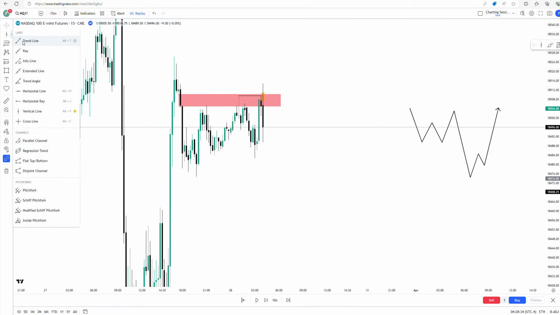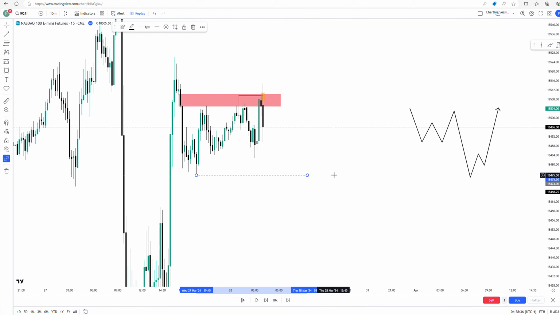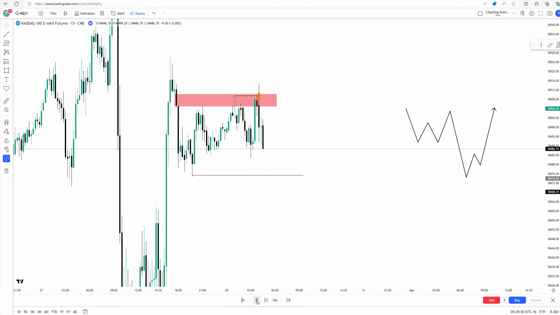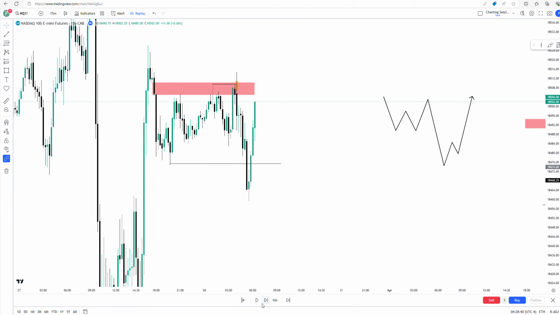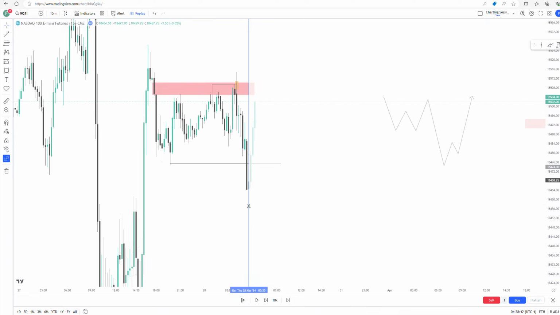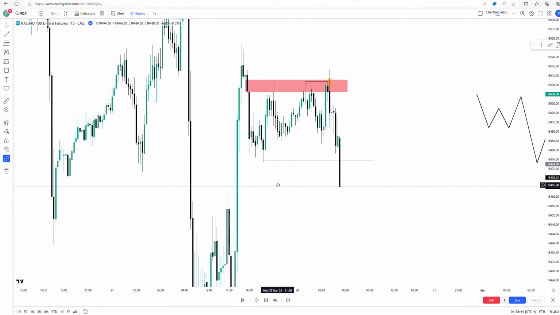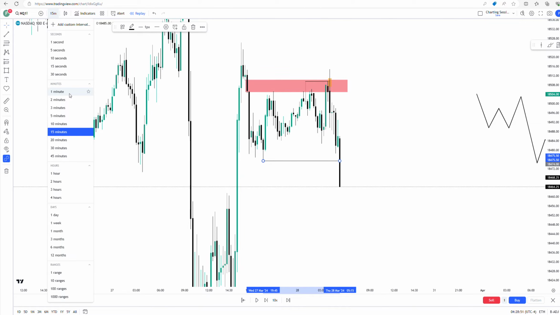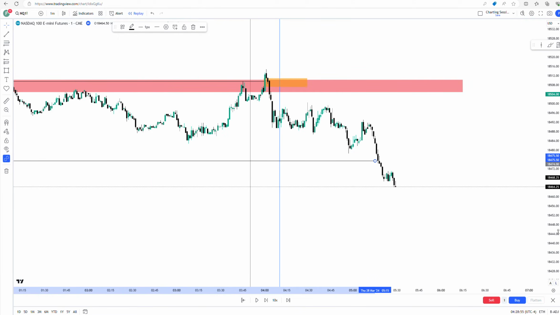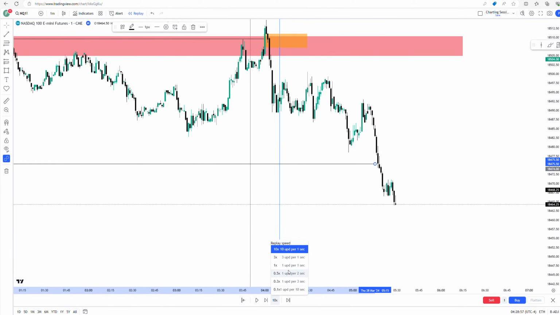Look for liquidity that rests just below or above a 15-minute imbalance. Wait for that liquidity to be taken out. Once that liquidity is taken out, then look for a reversal pattern that suits your entry model and entry criteria. So at this point, as soon as we take that out, we'd be looking for some kind of reversal. Why? Because the market's repriced to both things that it likes to do. And let's see what price does from here.